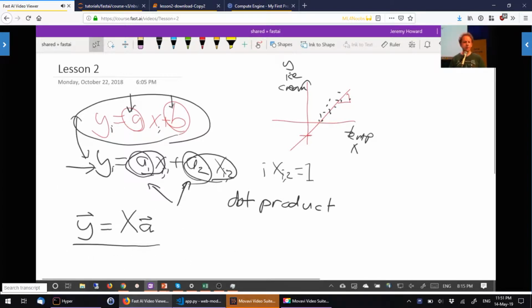So let's go and take a look, because what we're going to try and do is take this, which we're going to call an architecture. This is like the tiniest neural network. It's got 2 parameters, A1 and A2. We're going to try and fit this architecture to some data. So let's jump into a notebook and generate some dots, and see if we can get it to fit a line somehow. And the somehow is going to be using something called SGD. What is SGD? Well, there's 2 types of SGD. The first one is where I said in lesson 1, hey, you should all try building these models and try and come up with something cool.